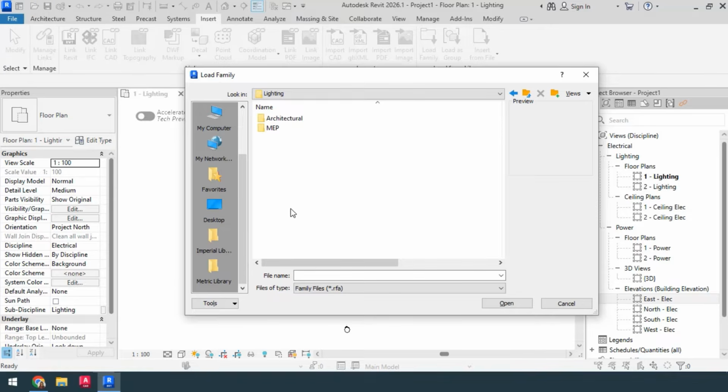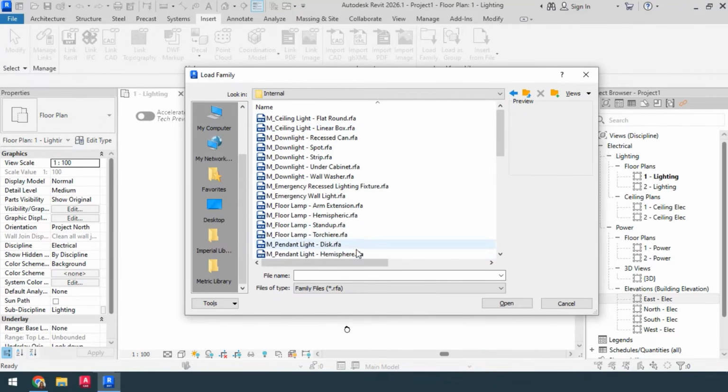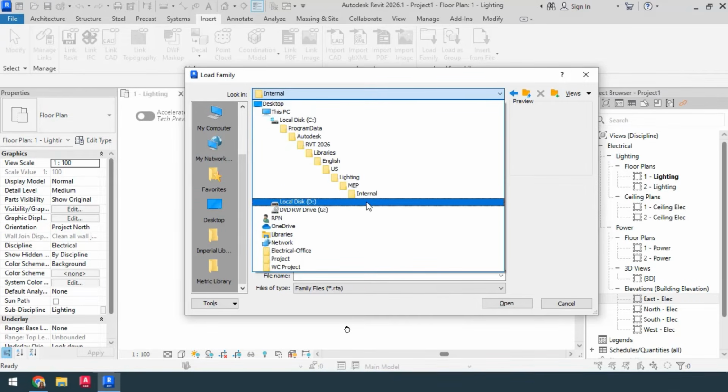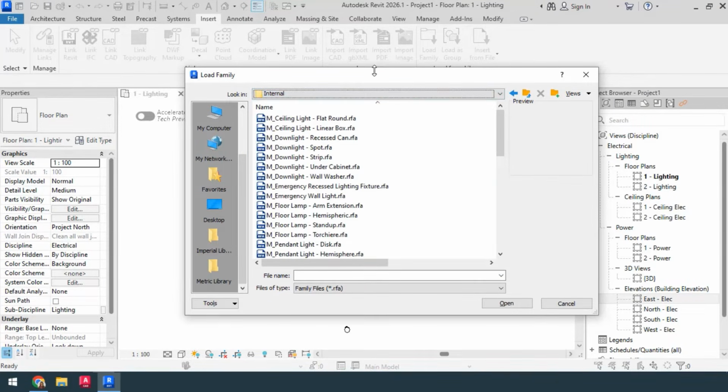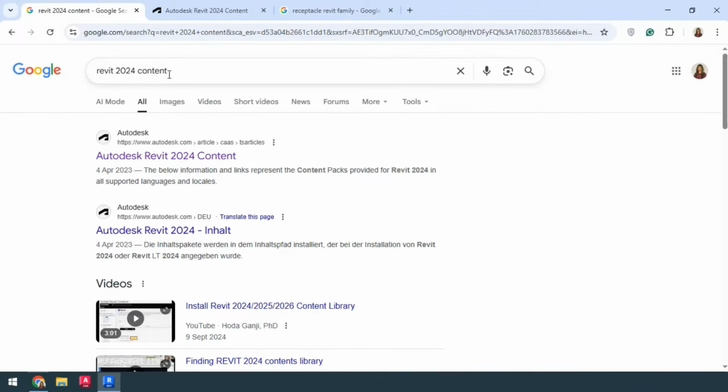Here we see all types of lights whose families Revit has provided us with. If for some reason the families are not in this path I mentioned, you can easily download them from the Autodesk website and place them in this path. To download them, search for Revit 2024 content. Now, according to your Revit version, search for this.